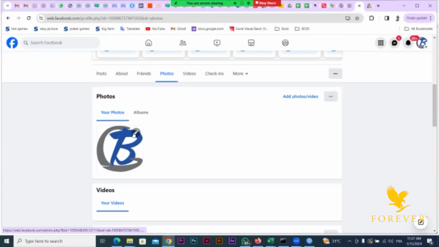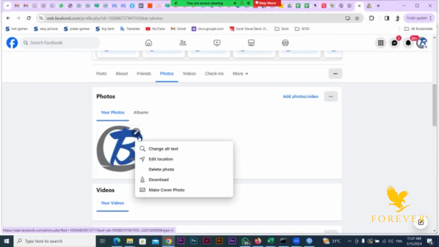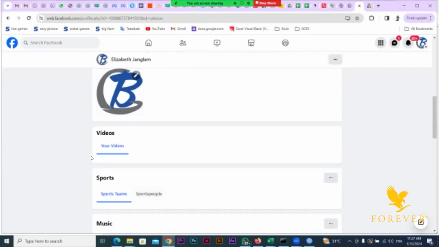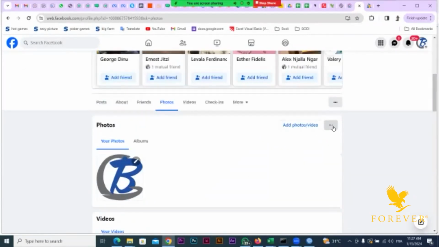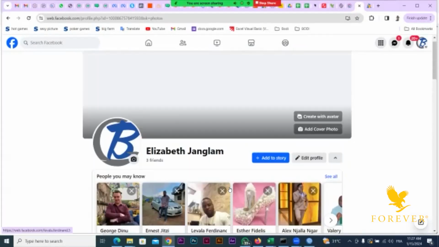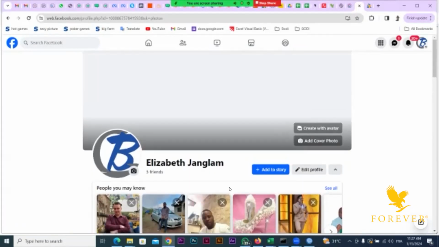Every photo has that pencil icon. Click on the pencil icon, it will scroll down, and you should see delete photo in there. You can delete. If it's a video, click on the video. Here, I have no videos on this page, so everything is empty. Click on the video, go on the three dots, click on those three dots, and you should be able to delete. Simple like that. So those are the steps on how you're going to delete photos from the FBO's personal account and also from the page the FBO has been managing.